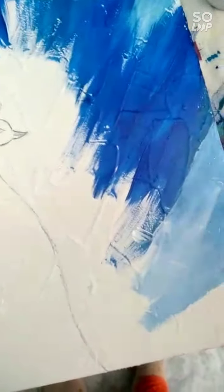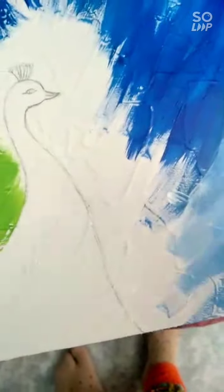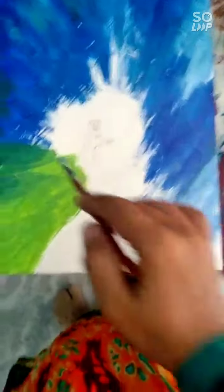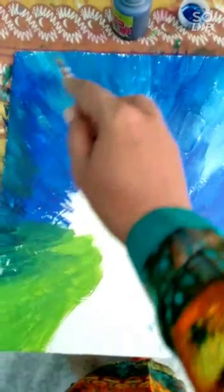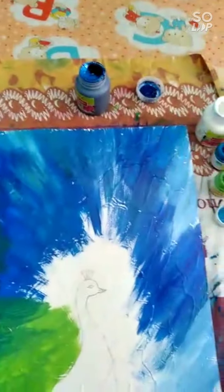Only the painting's outer part you have to cover, not the center part. Okay, your painting looks like this. This part is in green and this part is in blue, with some white shading, with bottle colors.